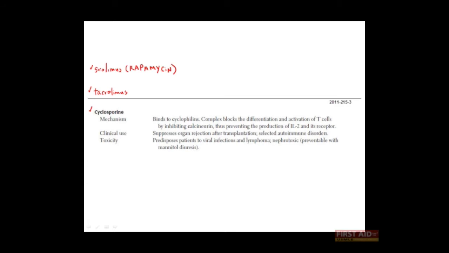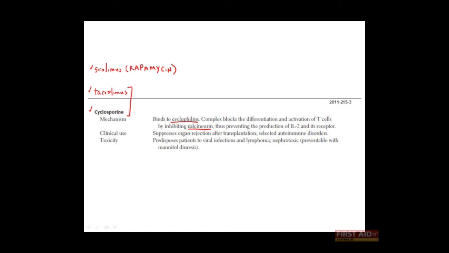The thing to mention here is that although tacrolimus and sirolimus have similar sounding names, tacrolimus and cyclosporin are actually more similar in their mechanism of action. We'll come to these other two immunosuppressants in a moment, but first let's discuss cyclosporin. Both tacrolimus and cyclosporin bind to a family of proteins which are known as the cyclophilins. When these drugs bind to the cyclophilins, they inhibit a key molecule known as calcineurin, which is a part of the intracellular T-cell signaling pathway.